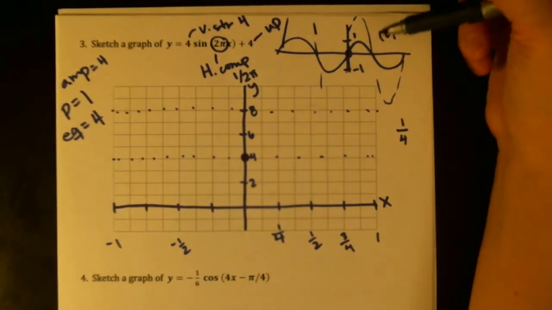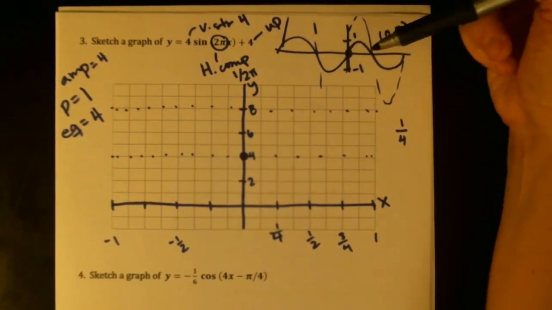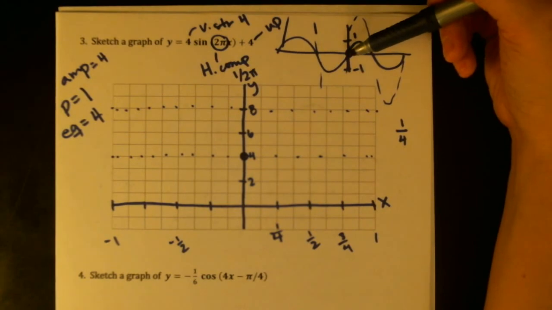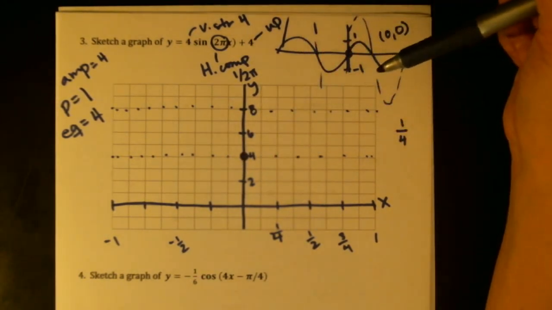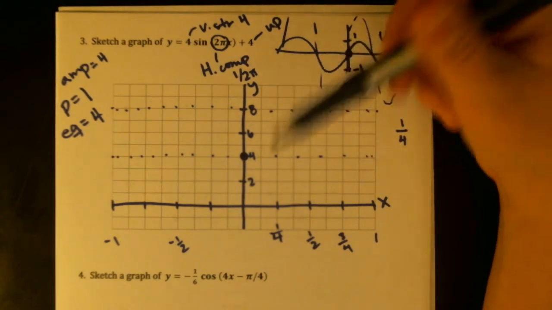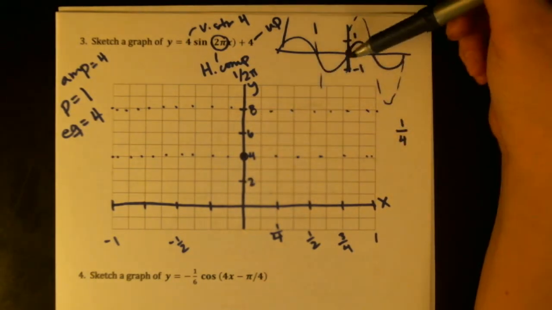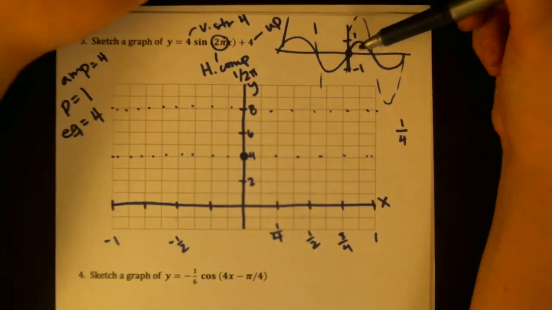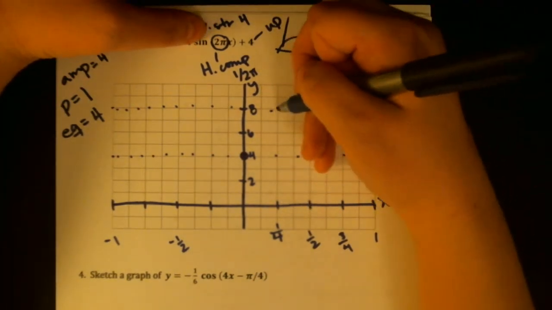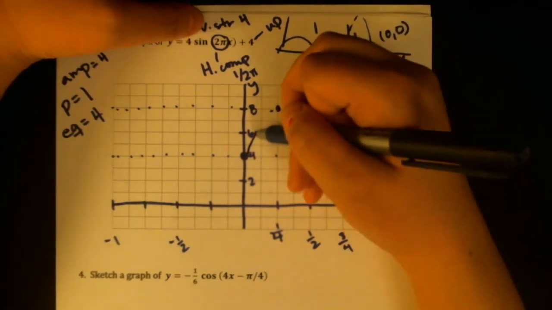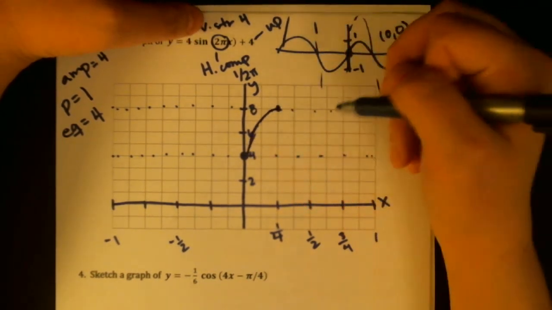So again, what we're seeing is our y-intercept for our original sine wave was in equilibrium. And since we don't have any horizontal shift, it's still in equilibrium. I haven't flipped, so I do expect to head up from there, just like I was to begin with. So from here, we're going to go a quarter of a period, which is 1/4, and that should get us from the middle to the top of our graph.